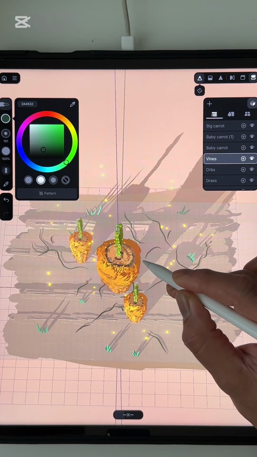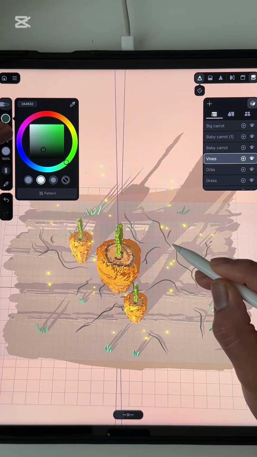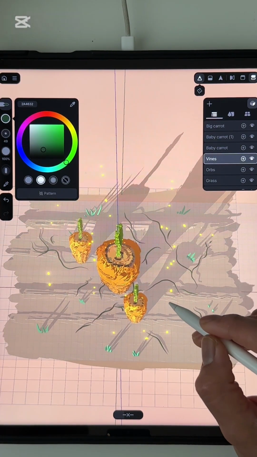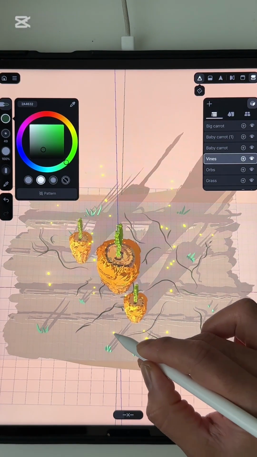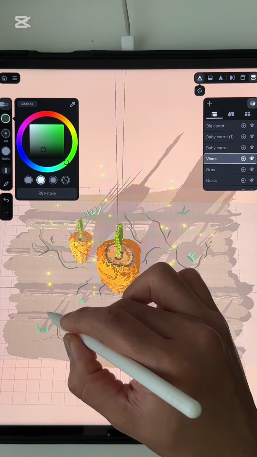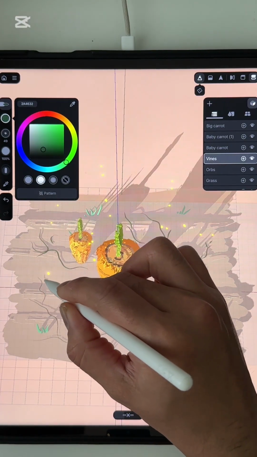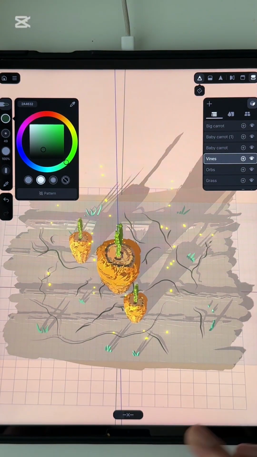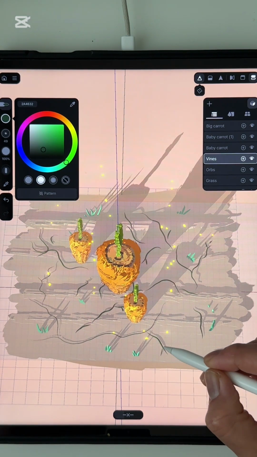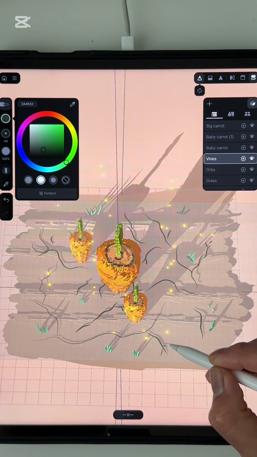So that's one. So maybe a little bit smaller, so some variations there for the vines. There. So that one. So now my iPad is getting overheated. It's the iPad Pro M2 version. So sometimes it's like using this too much 3D.